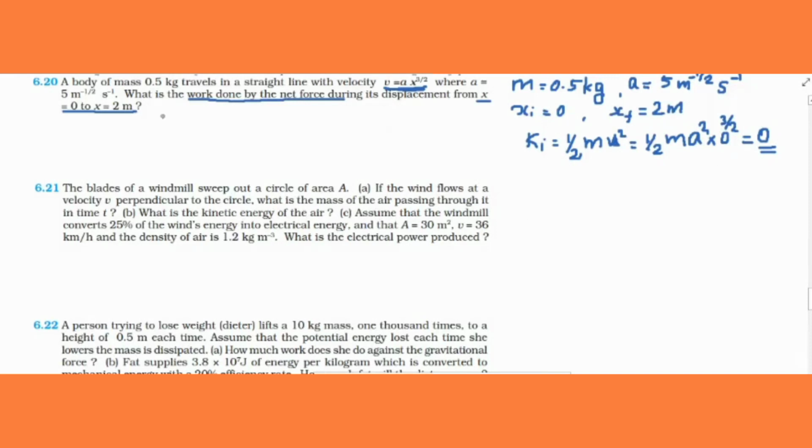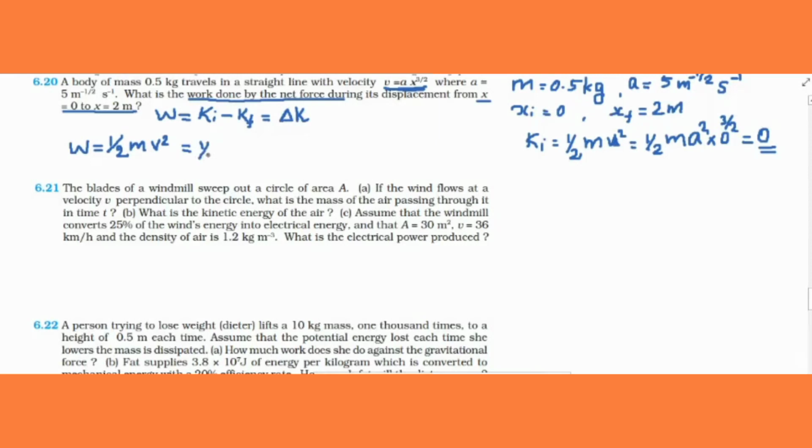Now what you have to do to get the work? The work done is equal to, again we apply work energy theorem, Ki minus Kf, or we can take delta K. Their initial kinetic energy is 0. As initial kinetic energy is 0, just we can consider as work done. Only magnitude we will take, no need to take negative sign and all, we will take half m v square. Remember, this is final kinetic energy only.